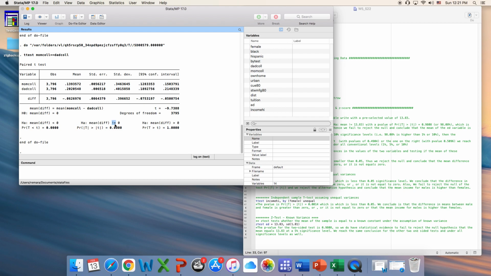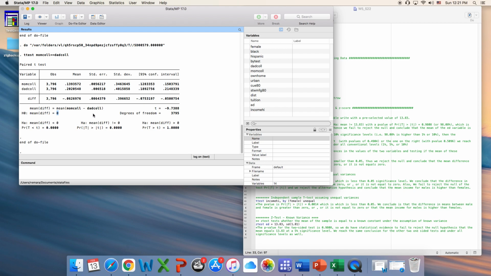that the mean difference is not equal to 0. How about this one? Again, there is a 0 probability that the null is true, so we reject the null, that the difference is equal to 0, and we accept the alternative, right? We accept the alternative that the mean of the dad call variable is greater, right? Because this is less than or equal.